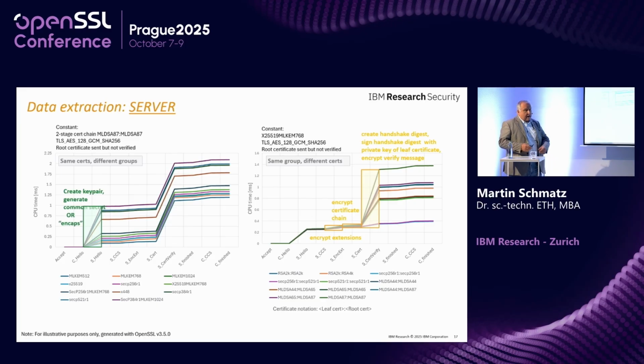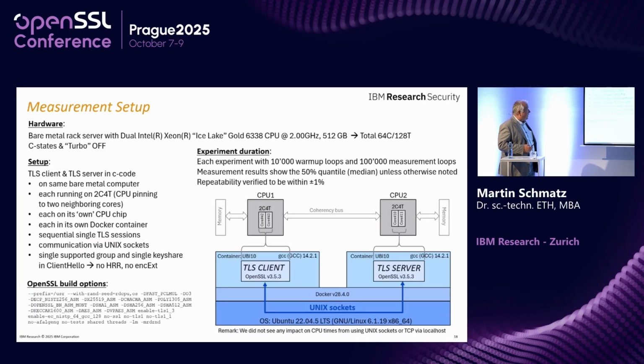One thing I want to highlight is that on the server side, if you look at the ML-KEM operation, it's no longer really a new key pair that is established. It's just one encapsulation step, which means before it was generate key pair, generate common secret. Now it's only one step, encapsulate, which has some performance implications. So how did we measure that whole thing?